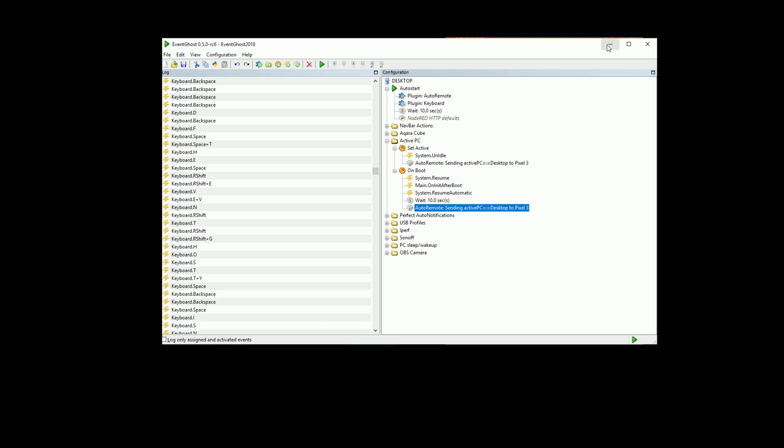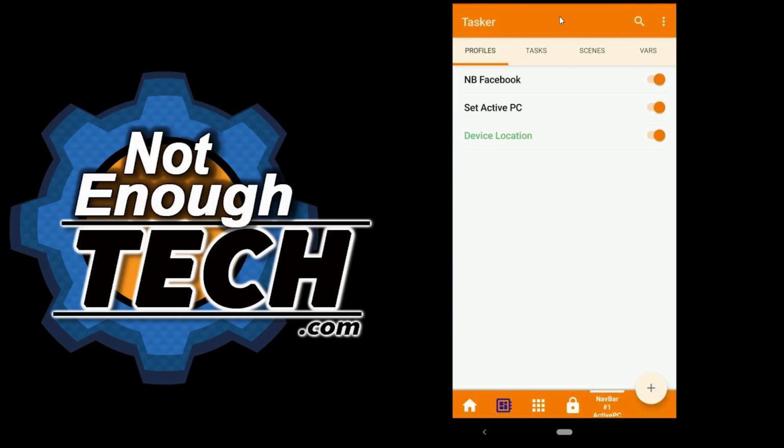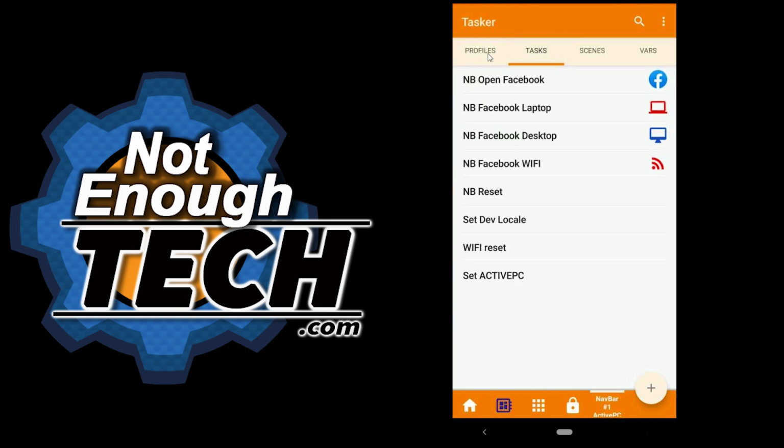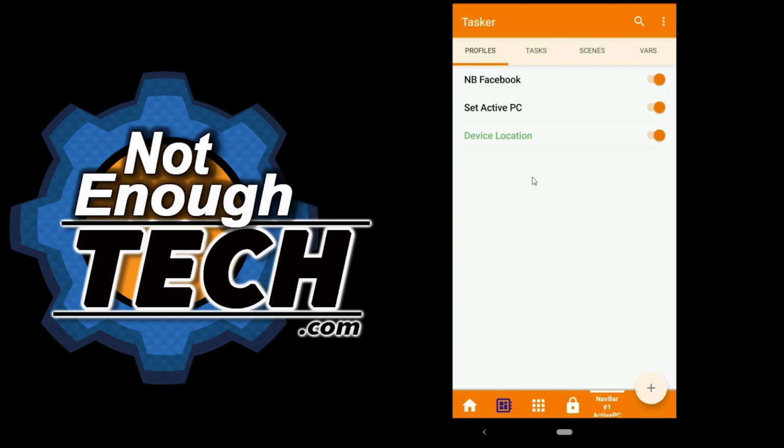So let's have a look at TASKER now. In TASKER I only have 3 profiles and a couple of tasks. We're going to go through the profiles, what they do, and I'll explain everything step by step. So first, when we open the app, we need to generate an icon which goes here in the corner, and this is obviously that cast icon with either a computer or a laptop.